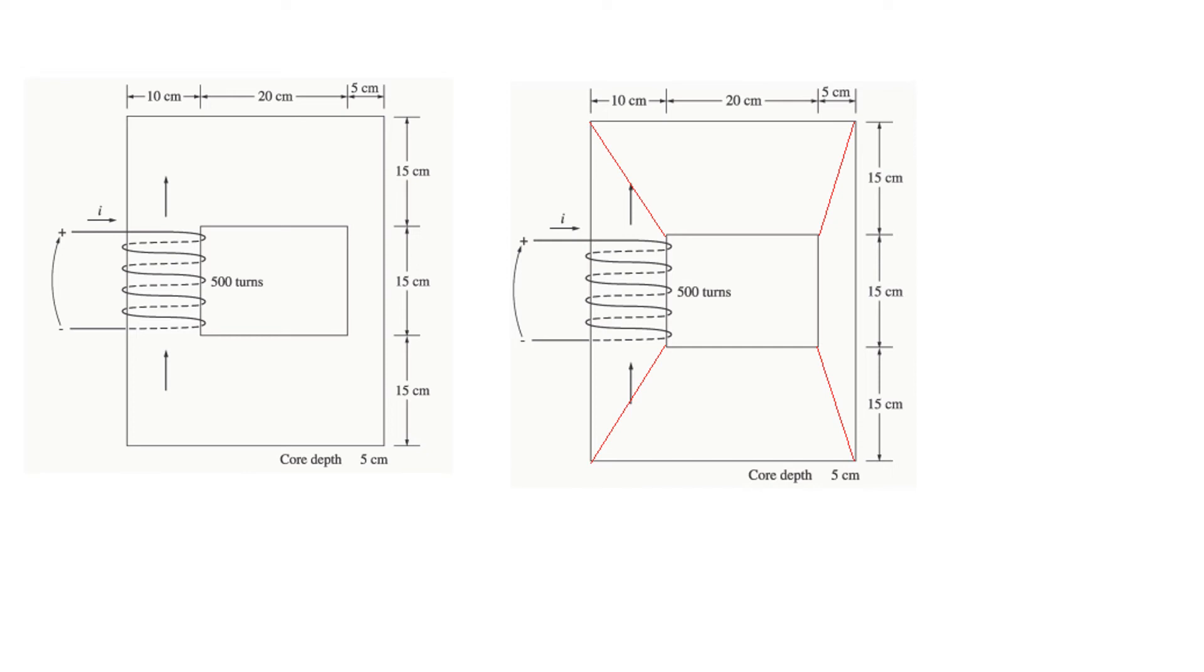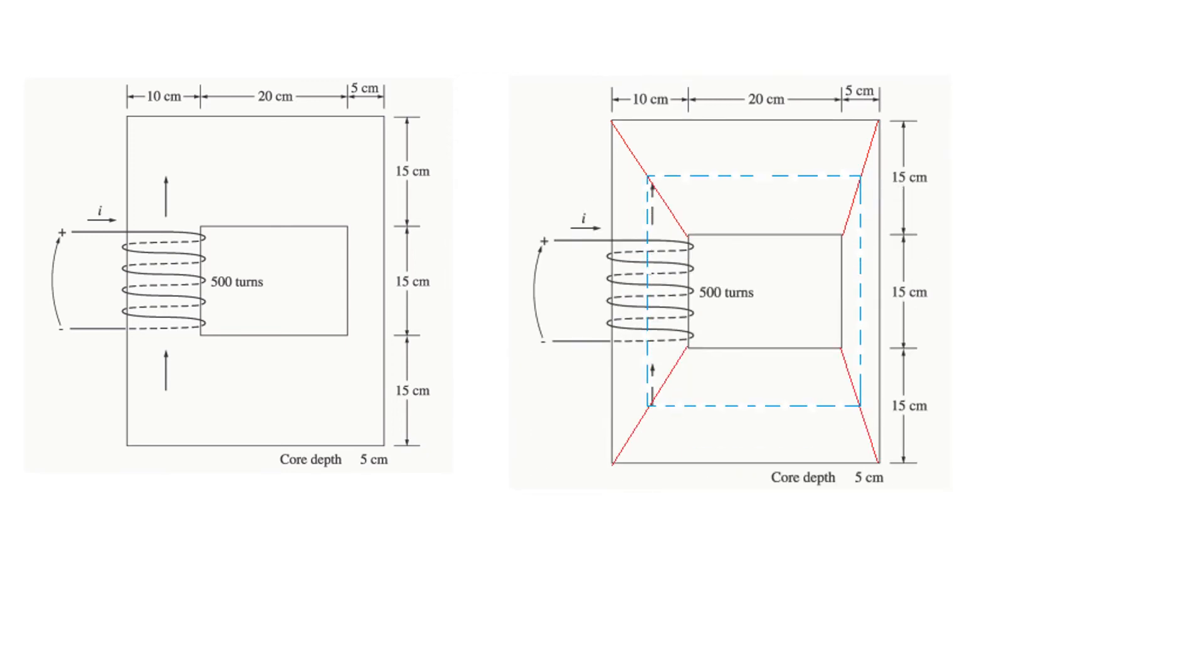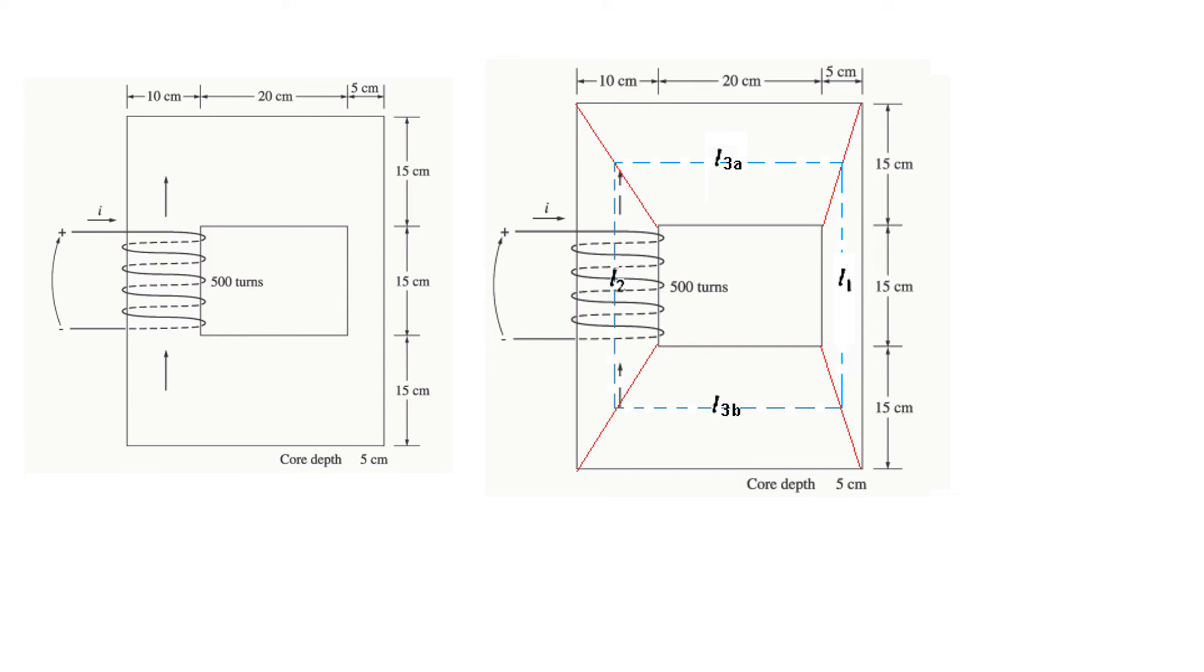Let's see this. Now, this has three dimensions. You can see from here, it is only 5 centimeter. From here, the width is 10 centimeter. And these two, top and bottom, I have 15 centimeter width. So the area of cross sections will be different. And therefore, we have to now deal with three lengths. So again, here, I'm just joining the corners. And then, since there was no midline, I just drew the mid path, or the mean path of the two, outer and inner. And now we are ready to name them. I'm calling this path as L1. This I'm calling as L2. This L3A and this L3B, because they have the same width.